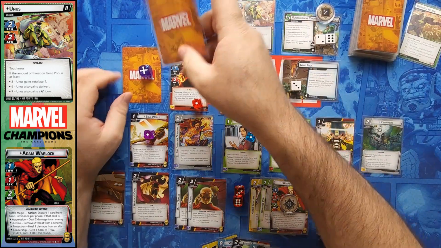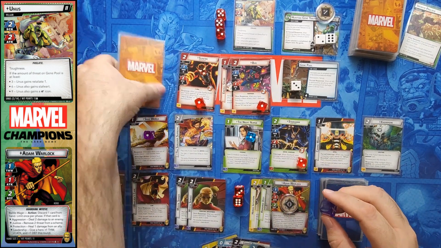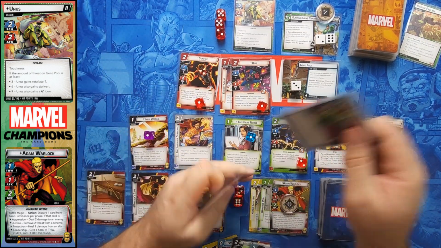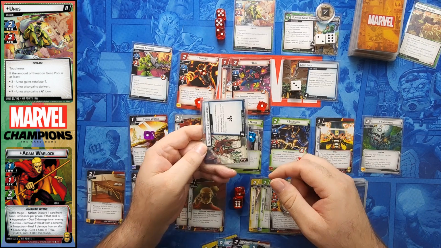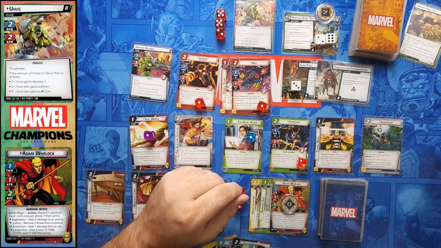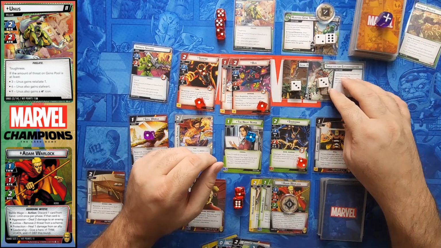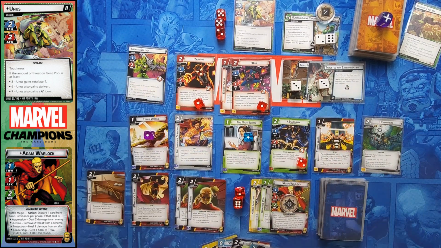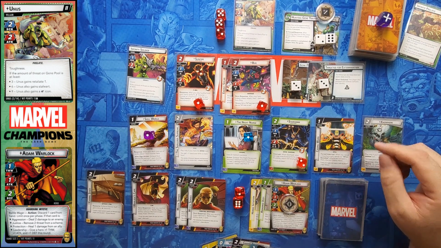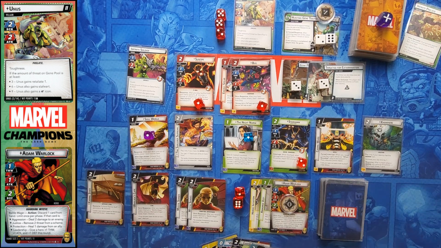You get 2 encounter cards. He's going to quick strike me for 2. This one is a scheme with 3. Now that's going to confuse me when I clear it, but not a big deal. And once again, I have to deal with more stuff and not attack Unus.